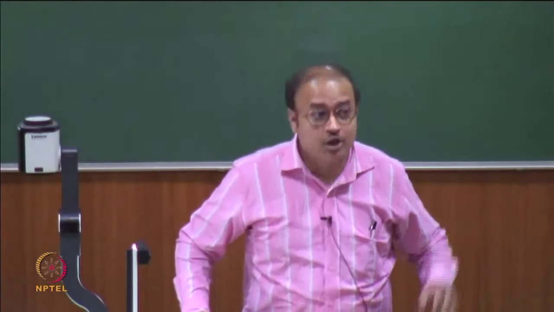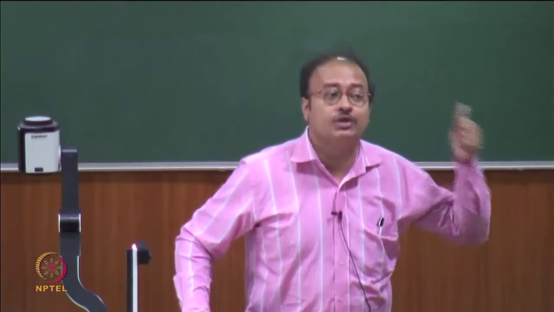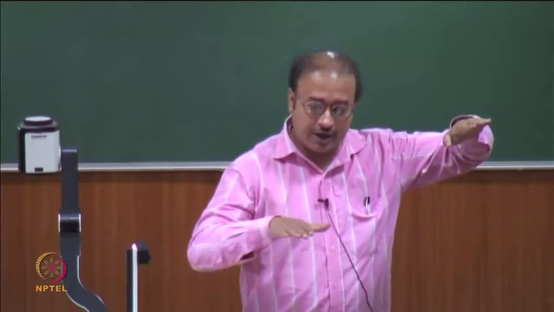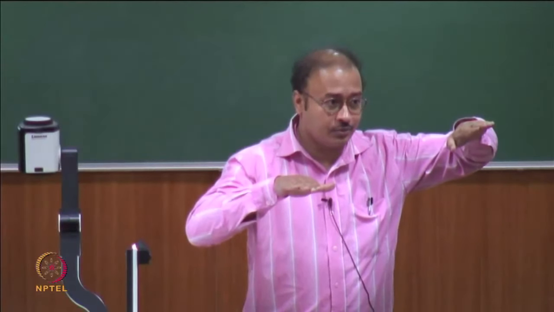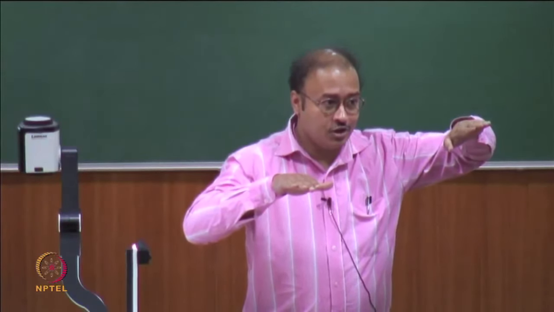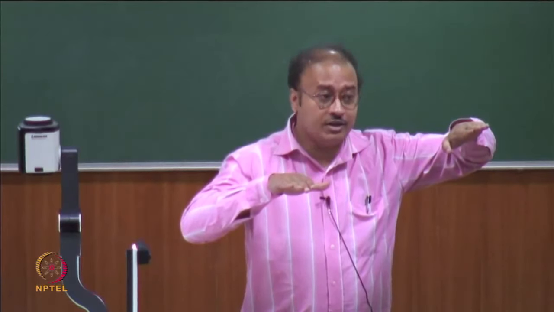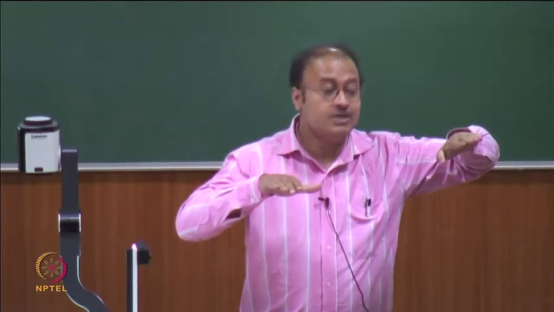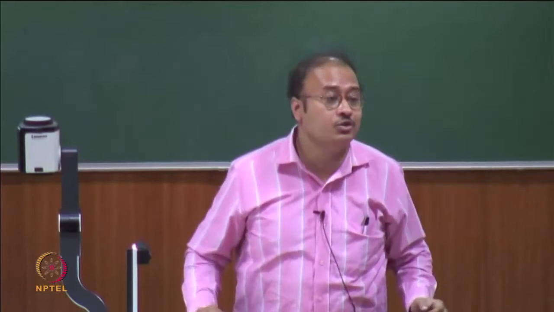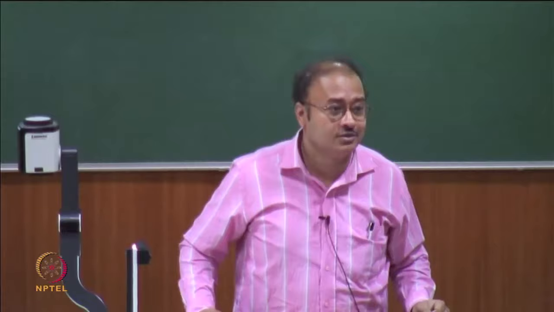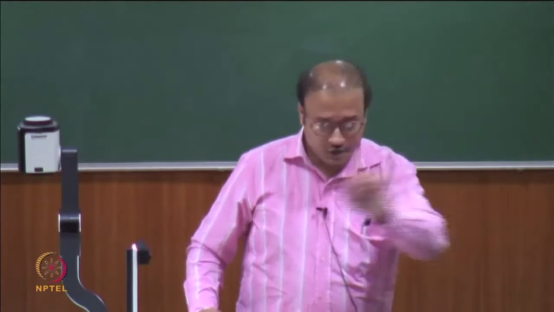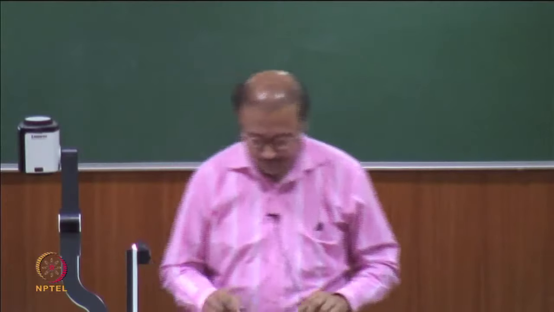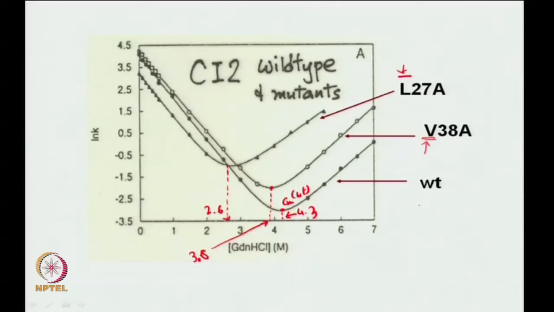Think again, you are destabilizing the native state with respect to the unfolded state. That means the unfolded state stays like here, but your native state is going up, right? So, now is the energy barrier decreasing or increasing? Decreasing as you destabilize. So, if the barrier decreases as you destabilize, what will happen to Ku? Will it increase or decrease? It will increase, right. Are you with me on that? Good, same page then. Now, let us go back to the slide and see what we have.